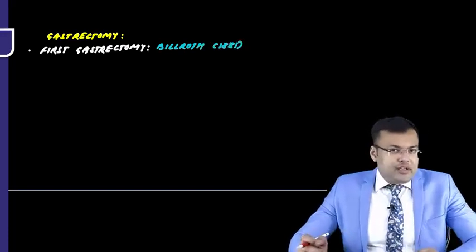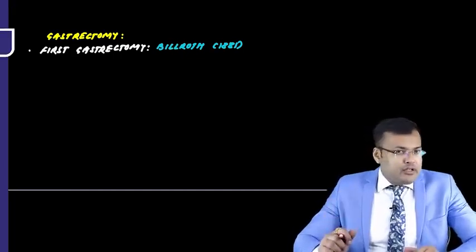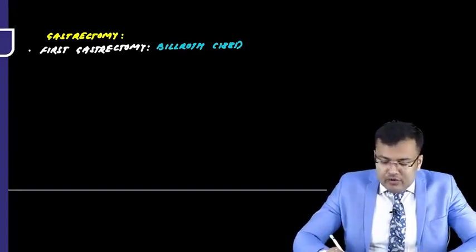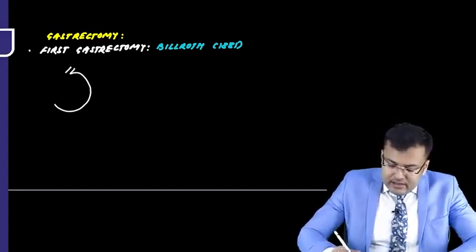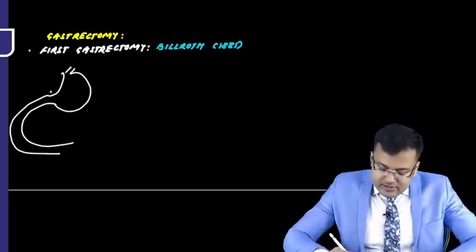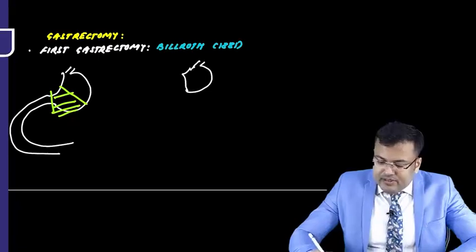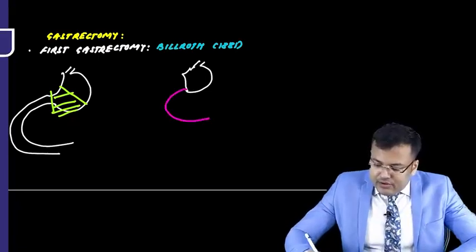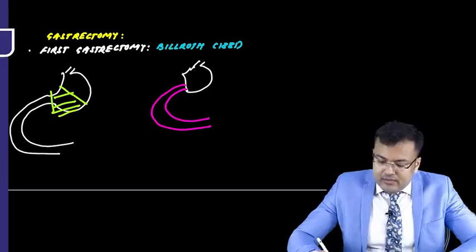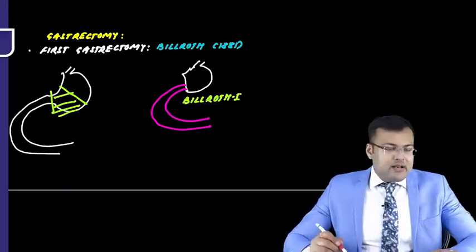There are two types of gastrectomy. One is Billroth 1 and the second is Billroth 2, depending upon the method of reconstruction. Now see how we are going to do it. You can see this is the stomach and this is the duodenum. I'm going to perform gastrectomy, so this part of stomach was removed. After that we are left with only this part. This is the proximal part of stomach which is left, and we are going to attach the duodenum. So this is known as Billroth 1. Here you can see the stomach is directly attached to duodenum.